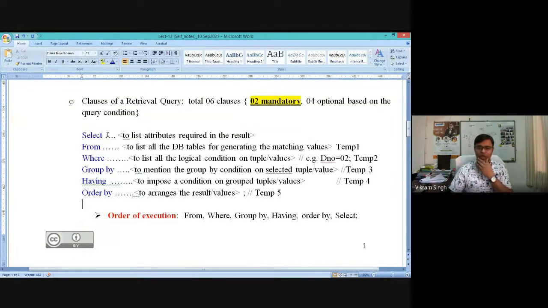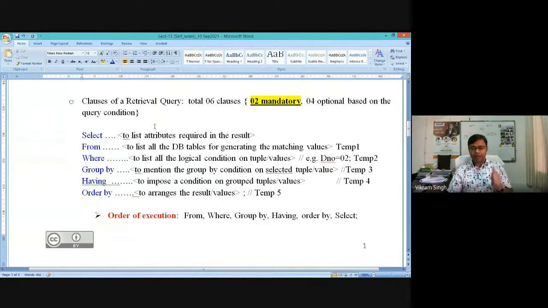Now you have to see what we have to specify against these clauses, right? The very first clause is select, which says you need to list down all the possible attributes required in the result. So for a given query you need first name, roll number, and date of birth. I'm not saying specific values. Suppose in an output you need to list 3 or 4 attributes in the result. So all these attributes should be listed in the select clause.